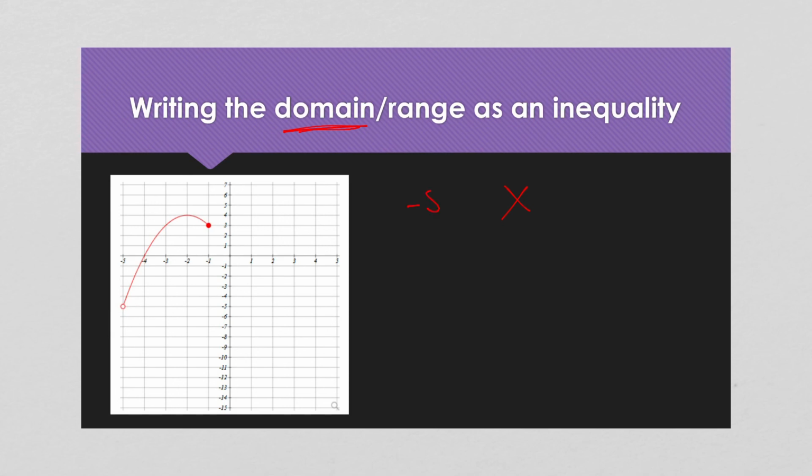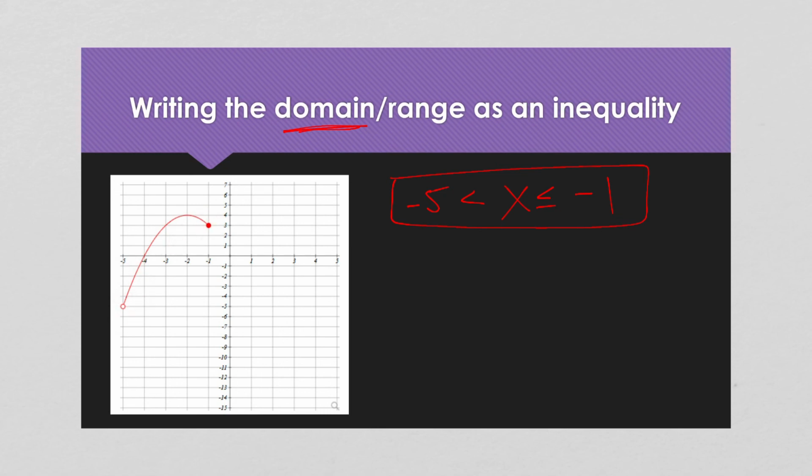One thing I want you to notice is that this is an open circle right there. So that means we do not include that x value. So I will not put an equal symbol underneath that inequality symbol. Okay? Now, look at our rightmost x value. It's right here at -1. And so it is a closed circle, so I would put an equal to symbol under that. So this is how I would write the domain of this graph right here.